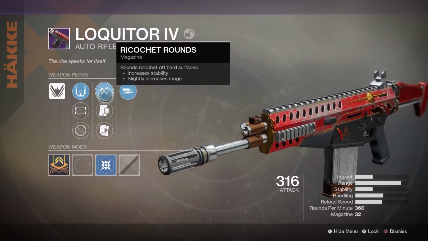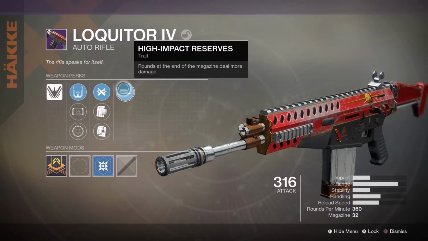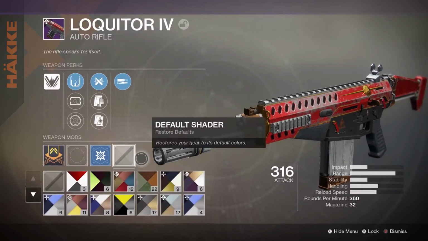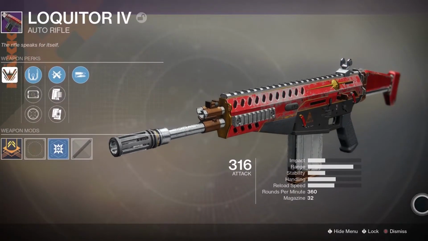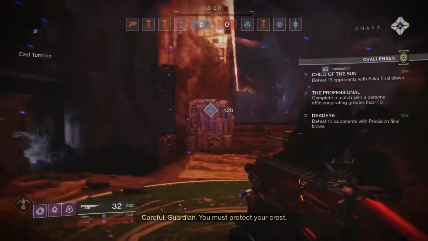So it is a slower firing auto rifle because it is a Hake type build, so it's going to be a slower weapon in general. So 360 rounds per minute, and then 32 rounds in the magazine. So it's fast, but it's slow. It's a lot slower than some of the other auto rifles that you see. It's slower than probably a bunch of the main ones. So talk about like Uriel's Gift, Scathe. It's slower than all of those. So that's what you have to look into.